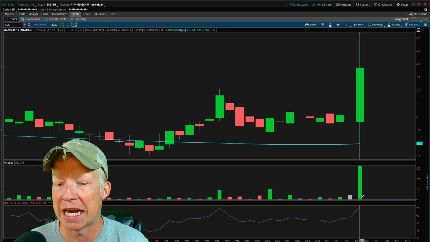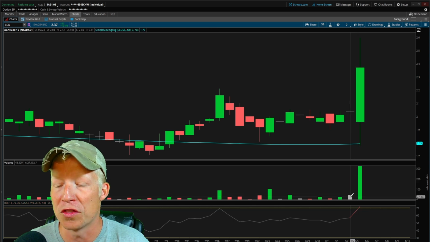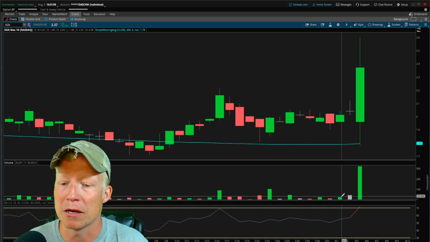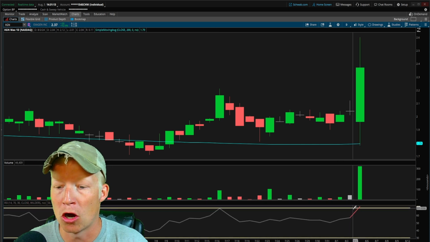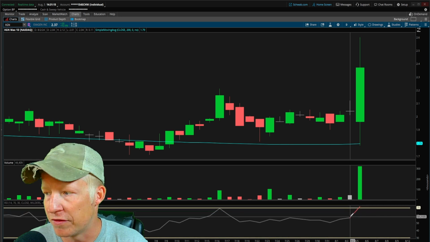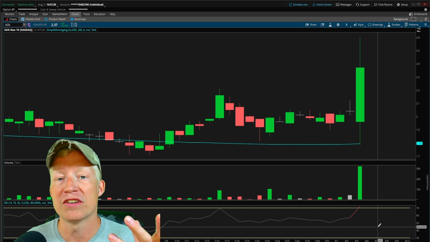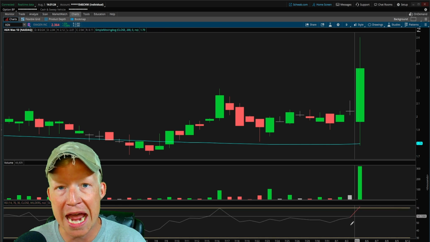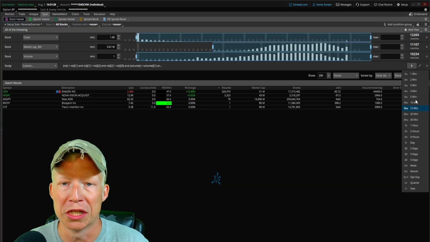But looking at XGN, obviously huge volume today, must have gotten some kind of news, but compared to the last bar, obviously higher. And then last bar compared to the previous bar, higher. Same with the RSI. This bar higher than the previous bar, higher than the bar before that. So you now have a scanner returning stocks with both building volume and building RSI on any time frame you would like to run it against.